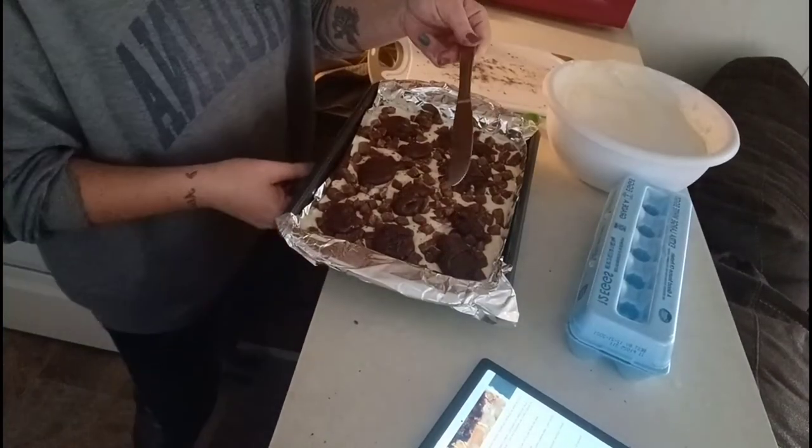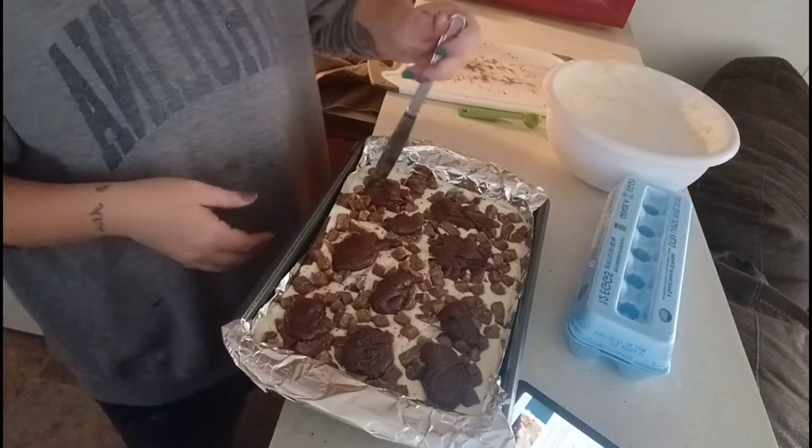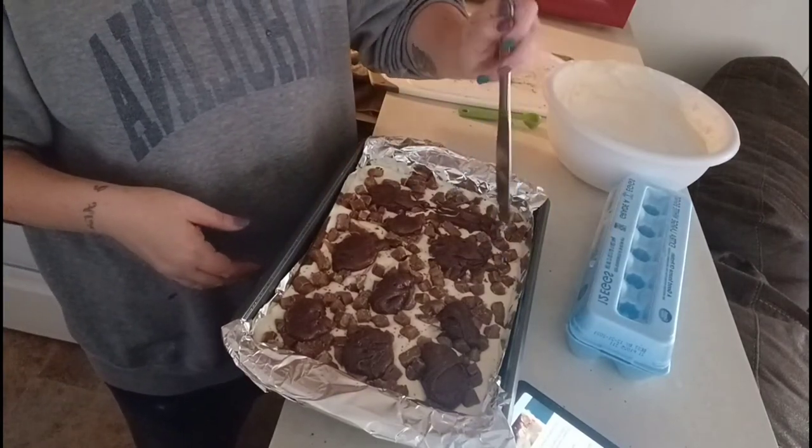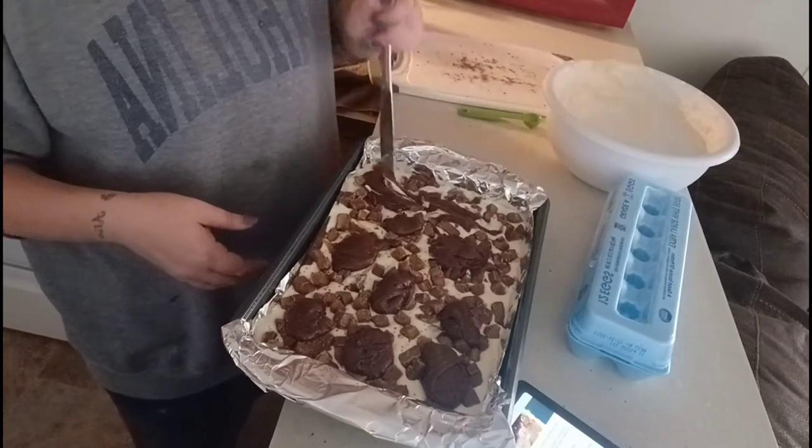Now we're going to take a butter knife and kind of swirl the brownie and cheesecake mixture that's on top.